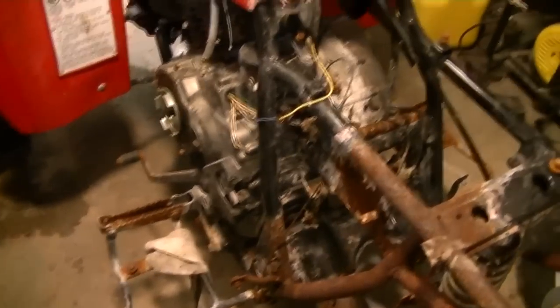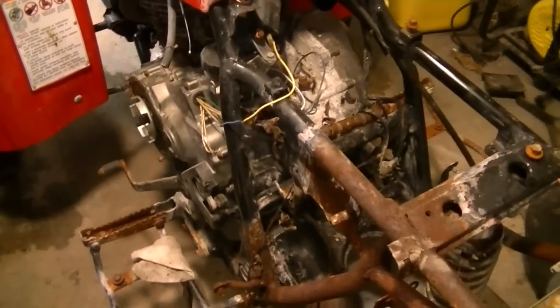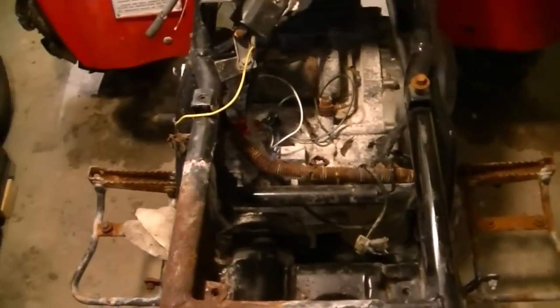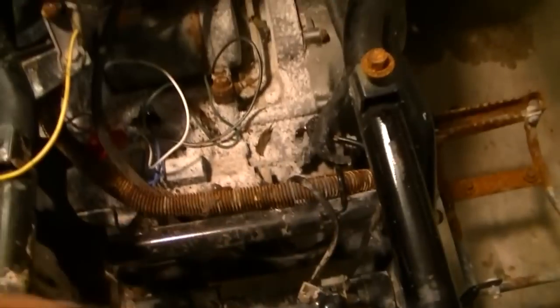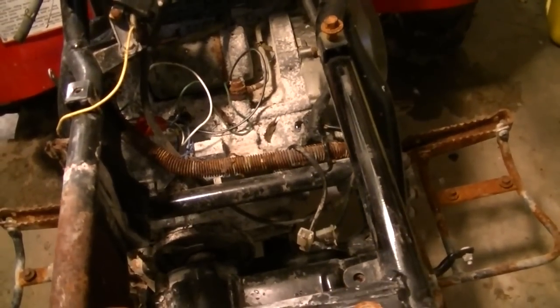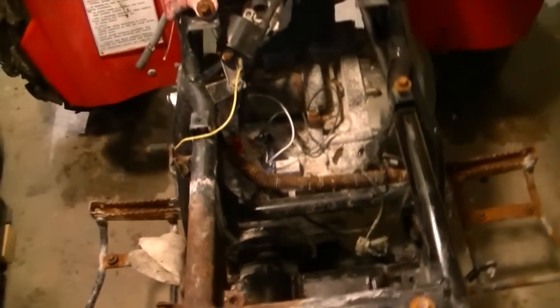The engine was a fairly fresh rebuild. The pull start's intact, the carburetor's intact. I saved that. I pulled them off when I was checking it out. You can see that there's some corrosion on top of the engine. And that there, I guess, was partly a result of it sitting outside, having been roasted. The engine's got good compression. It rolls over. The starter works and all that stuff. But like I said, the wiring took a hit.